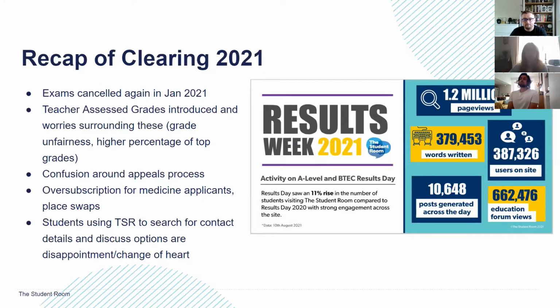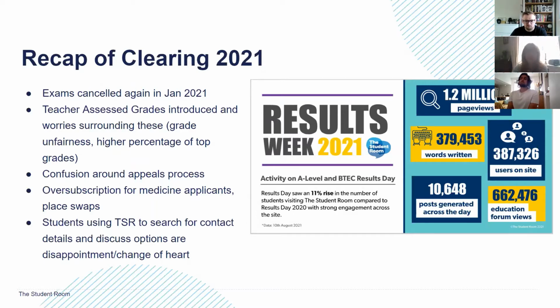There was also a lot of confusion around the appeals process last year, something that we might be expecting again this year. There isn't currently a clear plan on exactly how the appeals process will work. So keeping abreast of all this information and trying your best to make sure that any information you give around appeals is as clear as possible will be really key.